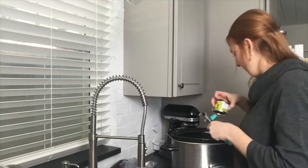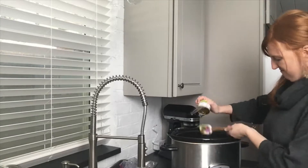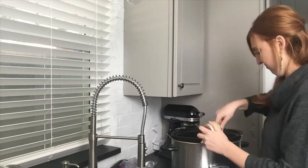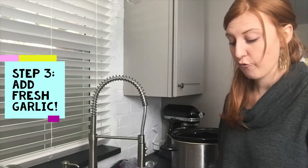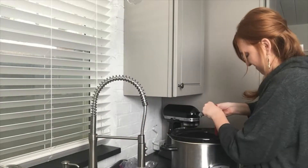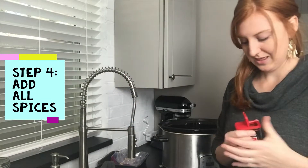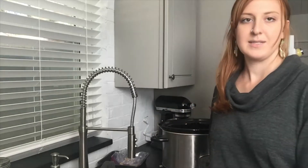I'm going to put our diced green chilies — they're fire roasted, dried green chilies, four-ounce cans. I'm going to put probably four to five of these cans in there. Then I'm going to put some fresh garlic — four cloves of fresh garlic. First, smoked paprika — I'm going to put about two teaspoons in there. This is definitely going to be more of a smokier type tasting Chipotle Bowl.